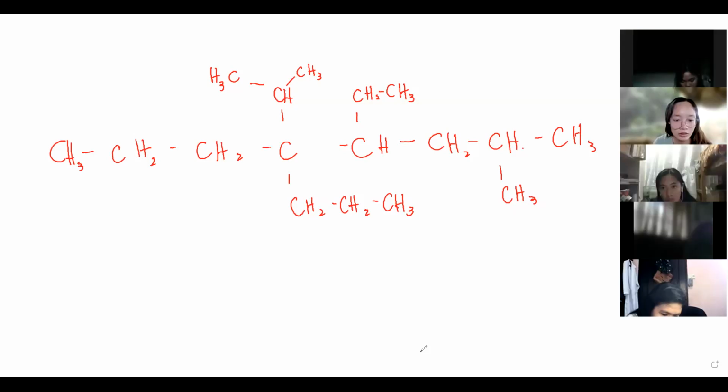Kung kanina sa example, 'di ba same sila, number 3 na sa parent chain. Dito lang siya i-consider na unahon ang isopropyl kaysa sa methyl or ethyl. Kapag same sila, bisag mag-start ka sa right, mag-start ka sa left, parehas lang ang position sa substituent. So dito na i-consider sa alphabetical order.